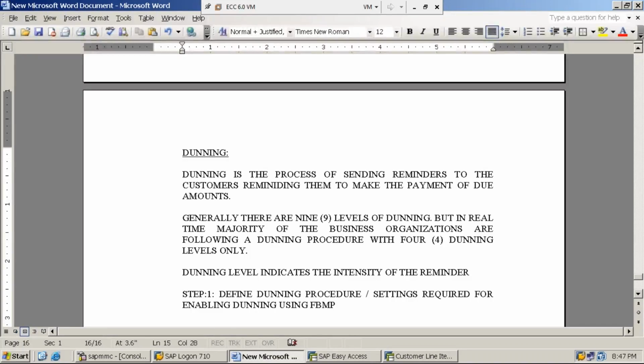FBMP is the transaction code. Please take down the path.